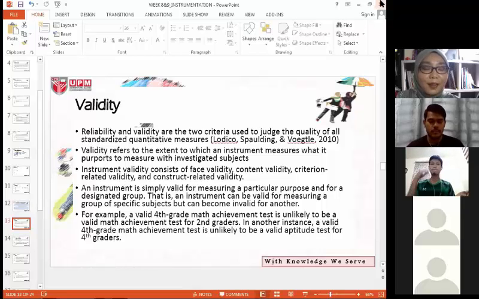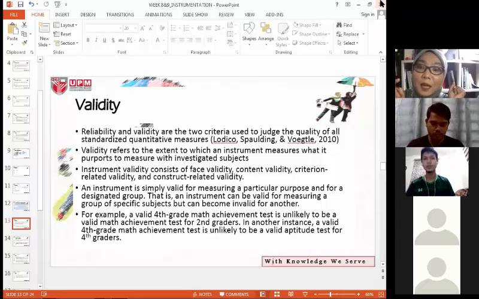Faham? The skin tone pula. Mungkin bila tak ada training, colour dia cerah sikit, macam saya lah, bila duduk rumah dia cerah sikit. Time training mungkin gelap sikit. So faham tak? The items inside the instrument reflect the components that you use in your operational definition. Faham? Faham doktor. Faham Farhana? Okay.